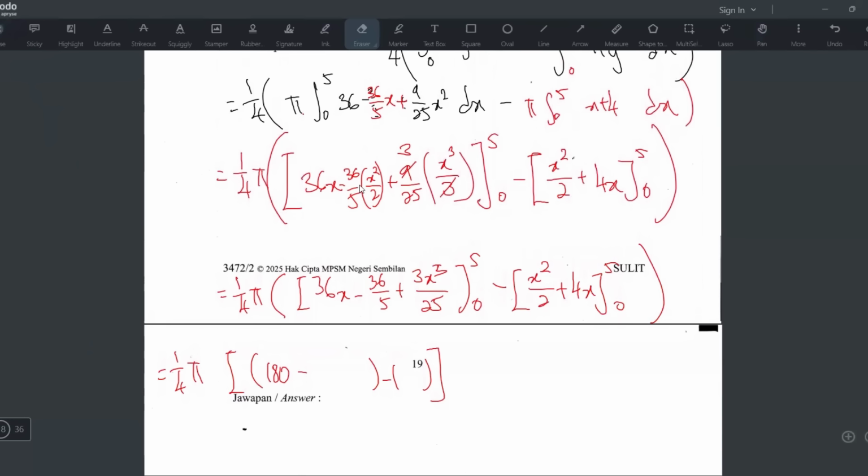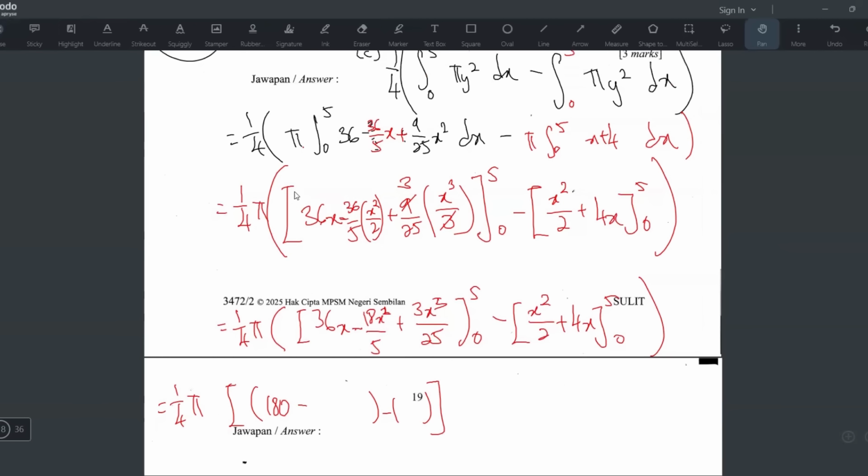Yeah, I thought it's differentiate. If you differentiate 36 over 5x, then it's 36 over 5. But when you integrate, it should be like this. So this one, small mistake here. So it should be negative. Okay, this one you can simplify. 36 divided by 2 is 18. So it's 18x squared over 5. Yeah, this is the correct one. Okay. Yeah, I was just careless here.